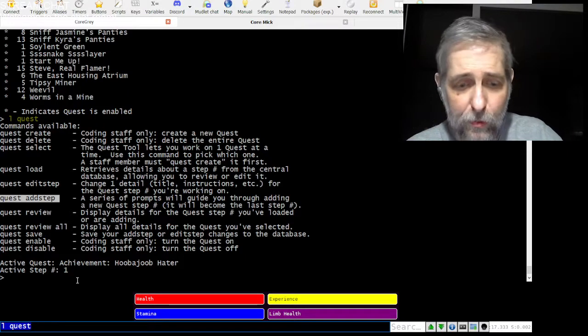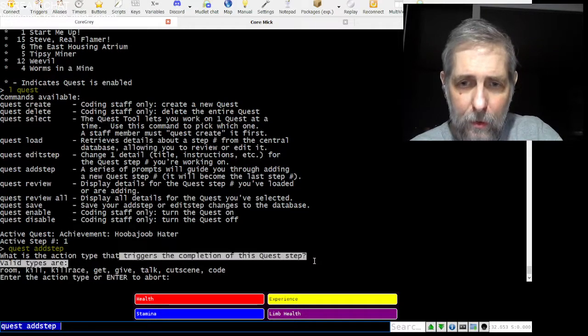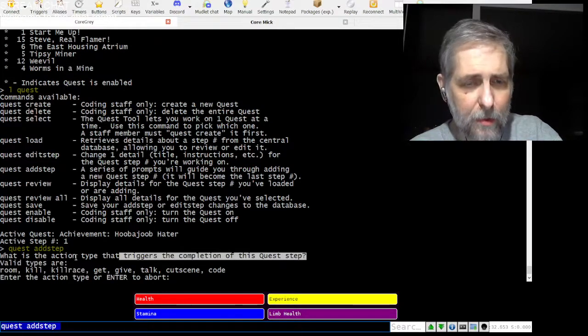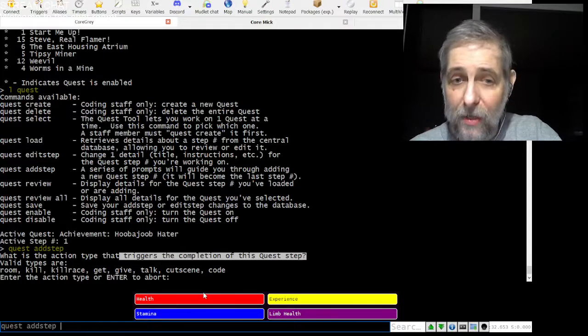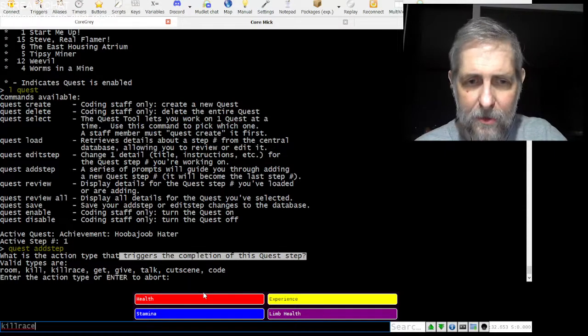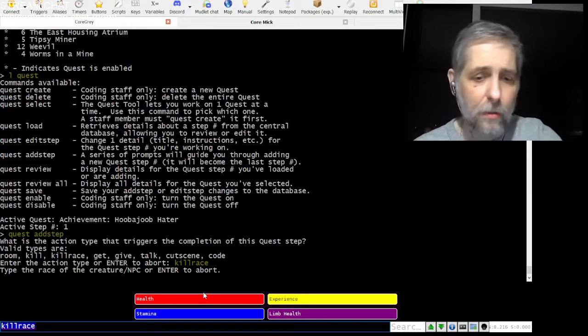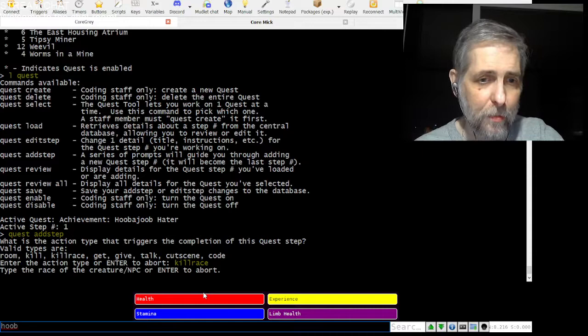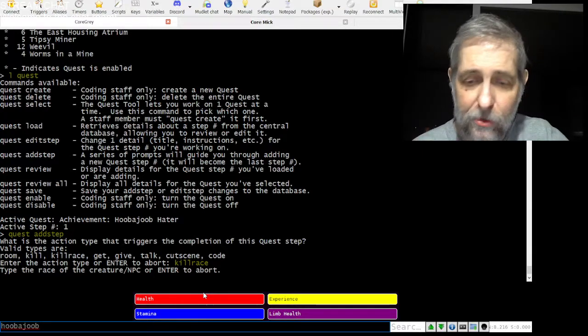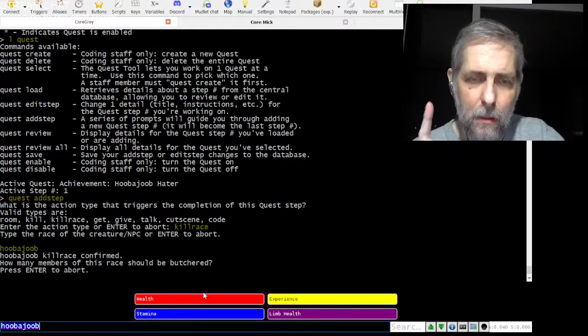I'm going to add the initial trigger. Okay, what is the trigger for the completion of this step? Well, this is a racial kill quest, so it's going to be a kill race type of quest. What is the race that the person needs to kill? Well, it's a Hoobitube. Fictional creature. How many need to be butchered? 1. You need to kill 1. That will trigger the quest.